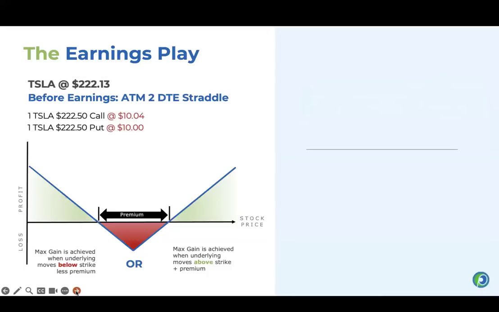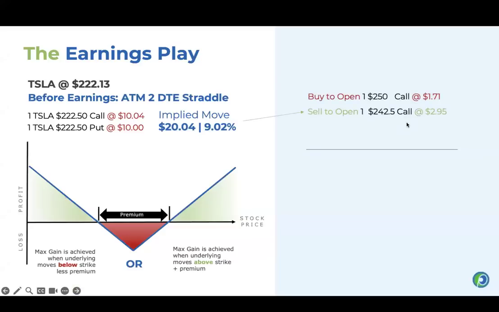All right, now this one I'm going to show a trade that I put together, and this is an older one, but I like to have the past, what would have happened. So Tesla, right before earnings, the nearest expiration was 2 days until expiration. Same thing here. We're going to choose a call and put with the nearest expiration and the nearest strike, an at-the-money strike that we could find. They're roughly $10 each. That's an implied move of 9%, $20.04.